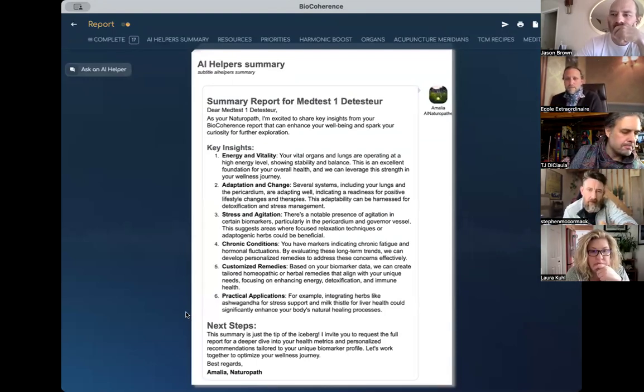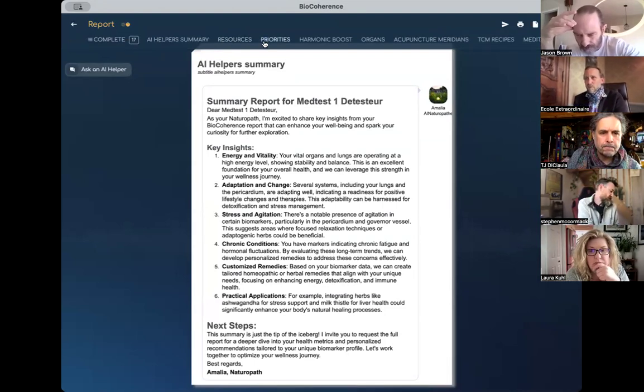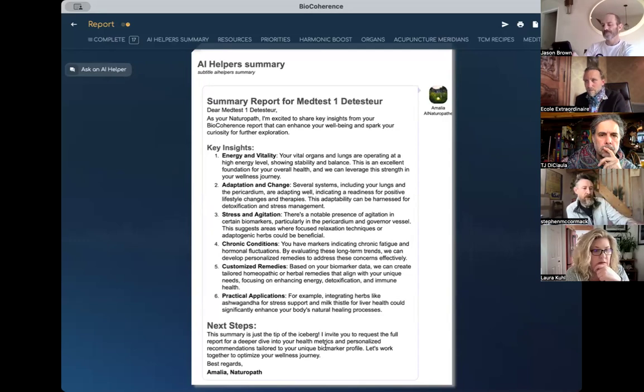I think, TJ, this is an answer for you, so you can put this summary and probably the list of resources and priorities on the report. So you would do the scan, then go to the report and choose one of the AI helpers according to the general tone of what you want to write, and just write this quickly and print it out for people at your events.